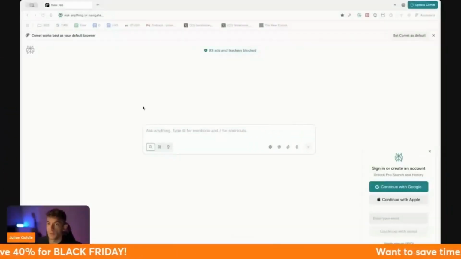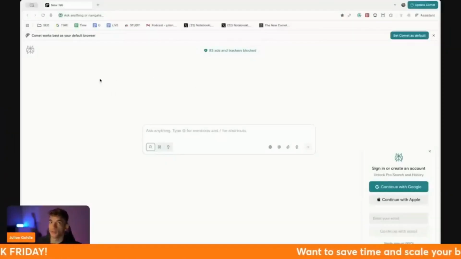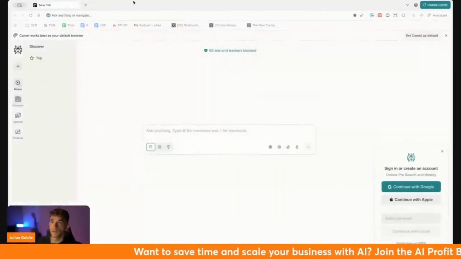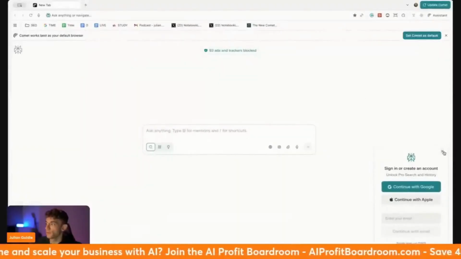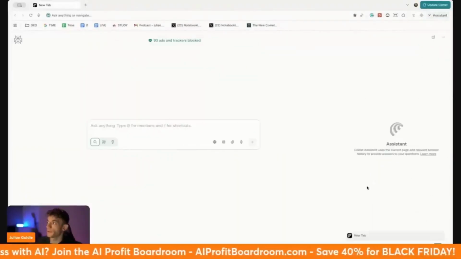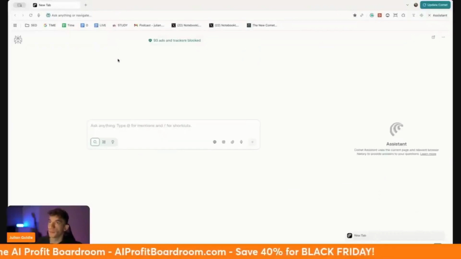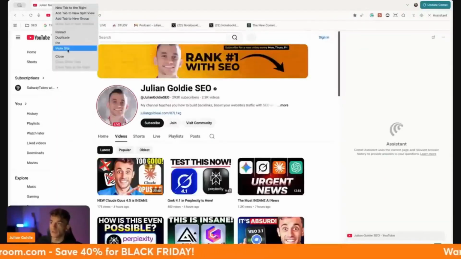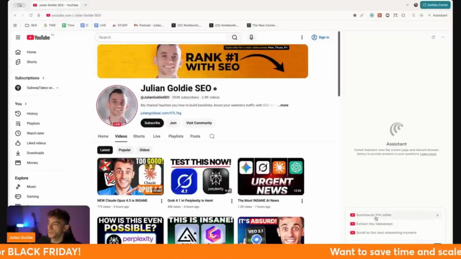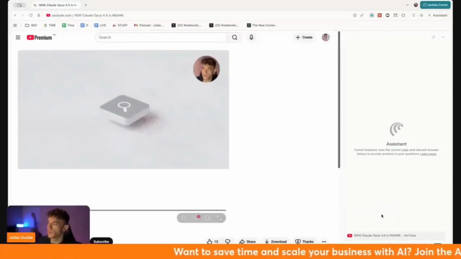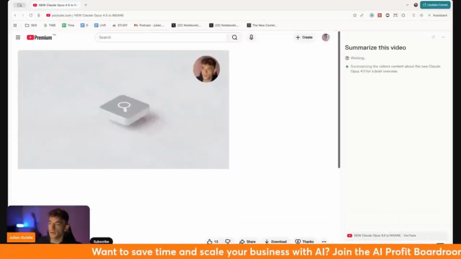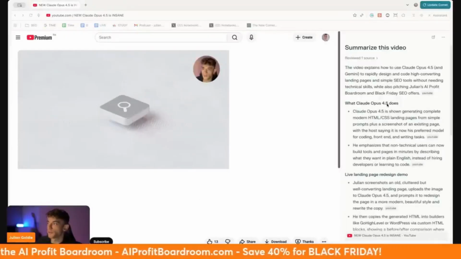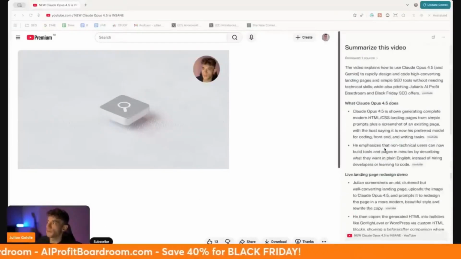And Comet is basically like an AI agent that can surf the web for you directly. Okay, so if you've never come across this, it's pretty simple and easy to use. As you can see, you can sign in and then you can start using the assistant, right? So for example, let's just kick it off with a basic example like this. We could say, on this video, summarize this video, right? And it's going to use the AI assistant to summarize it and give us the information that we need to learn. And then from here, we can start getting the outputs, right? So you can see how quick and easy that is.